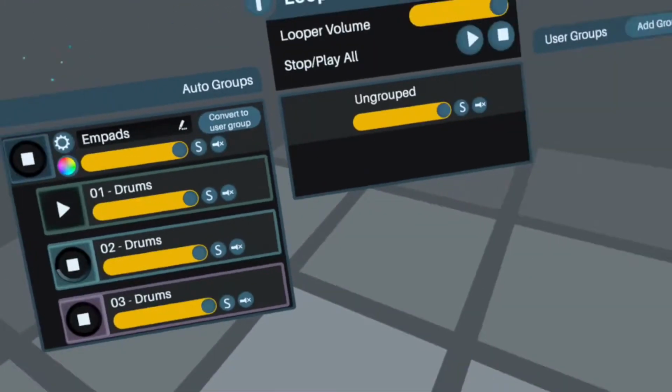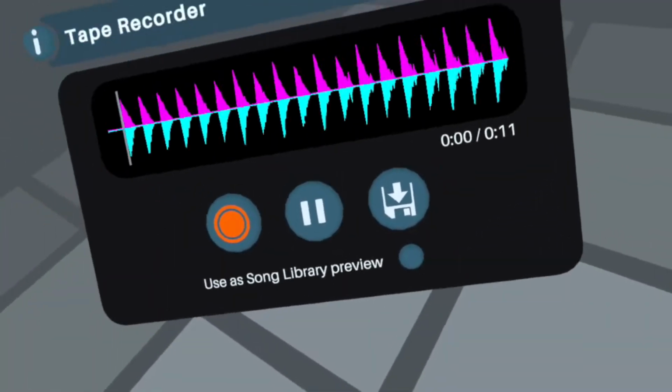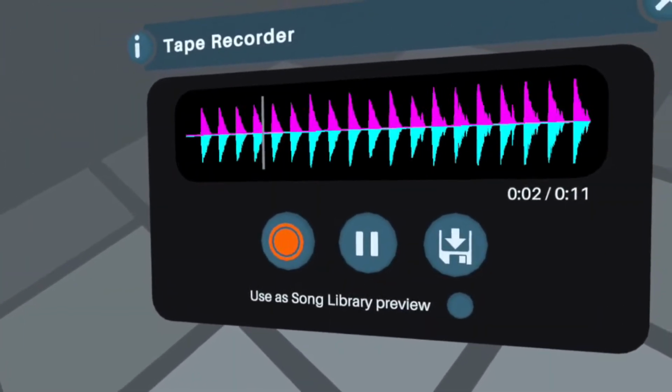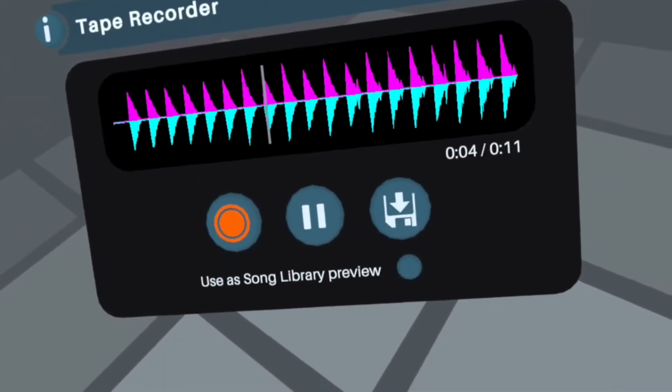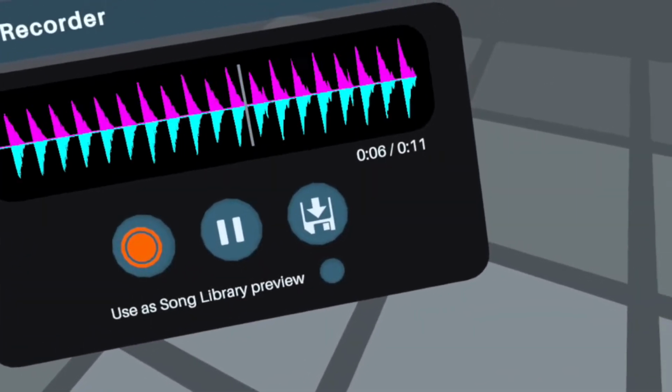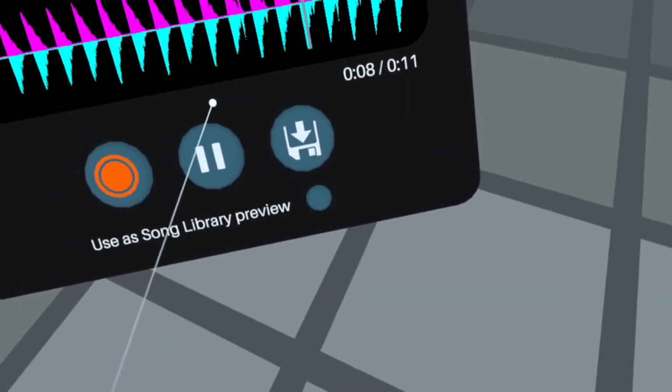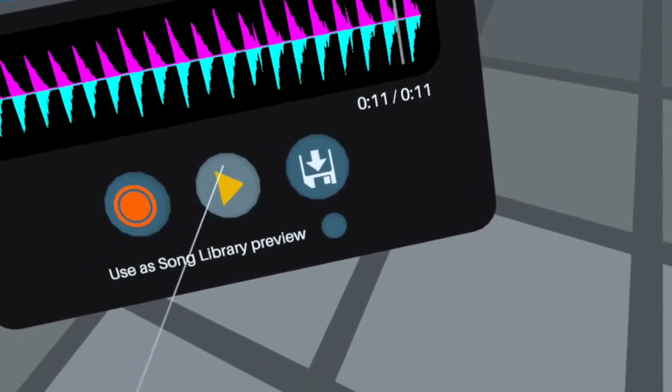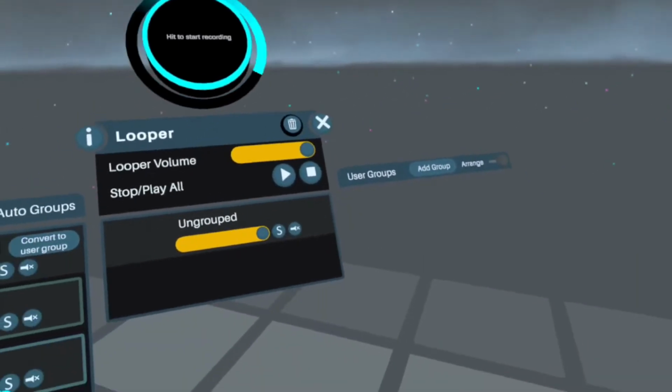Let's stop this. And then this is what you get. So that's how you can sort of put together a proper arrangement almost.